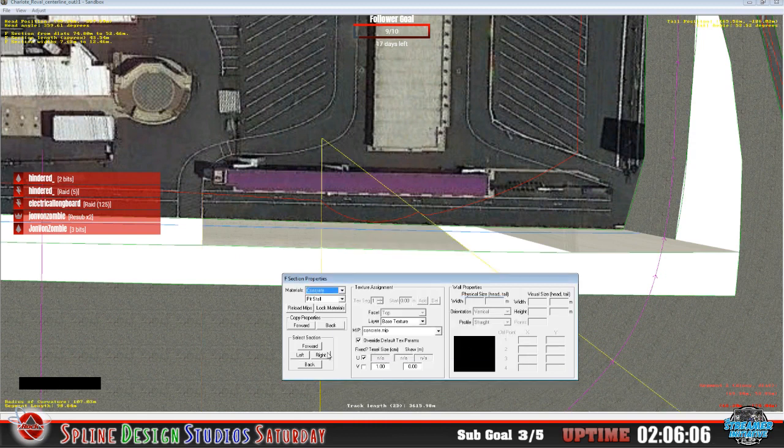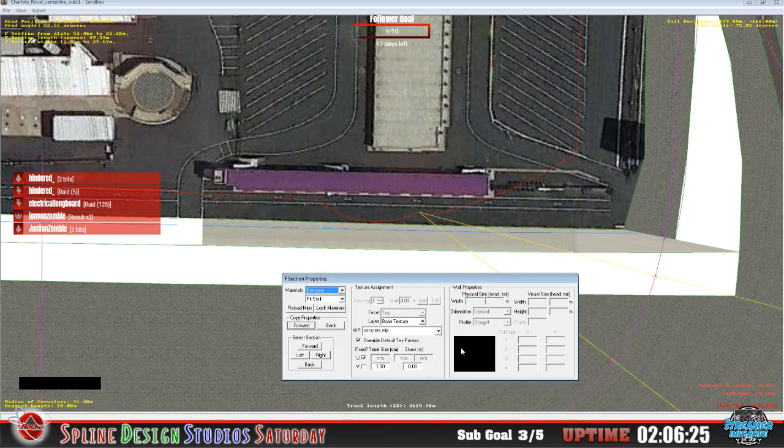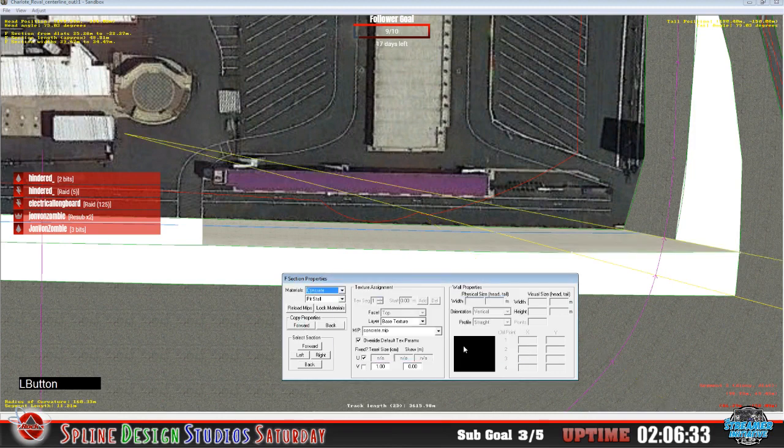Yes. Whoops, I just moved it forward, so go back. That's the difference between just moving forward to the next segment, or copying the properties forward. So you go like this, it'll ask you, say yes. This one we've already got that applied, but I'll go ahead because I want to maintain at least the initial properties there. Yep, there we go.